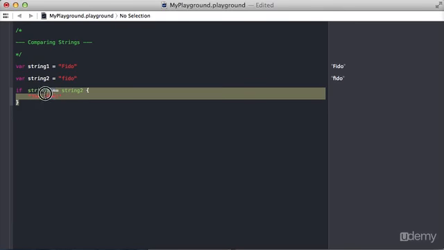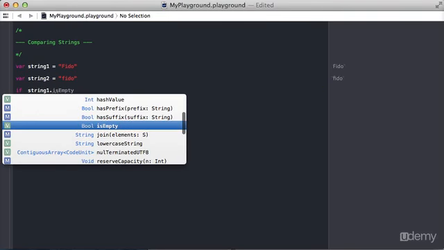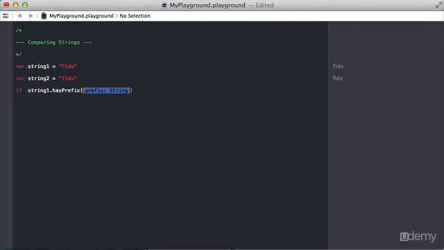Another way that you can compare strings is by doing a hasPrefix and a hasSuffix. So let's do prefix first. With hasPrefix, we have to pass a string into here. So we're saying if string one has prefix, which means starts with, so we'll say "Fi", then we're going to put out here, "It's a match", just so we know that's working. So here we're saying, does string one start with the characters Fi, capital F and lowercase i? And it does. Now if we change this to, you know, "Fd" or something, it's no longer a match.